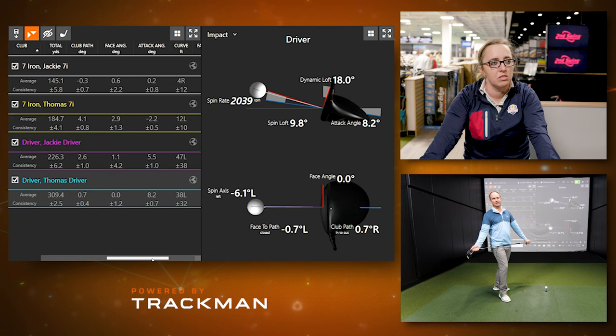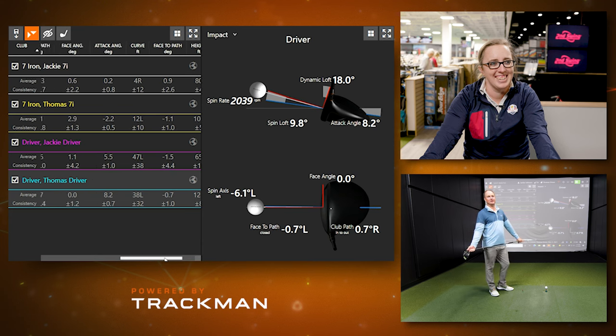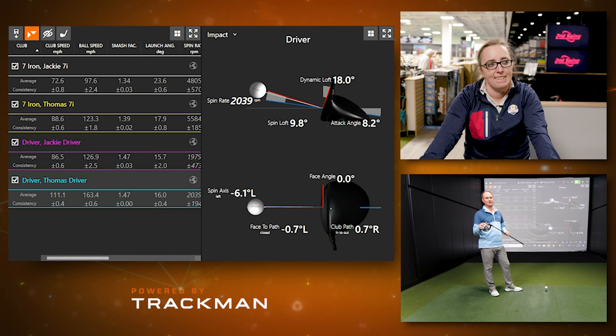Sometimes inside, Thomas's attack angle gets as high as 8.2 degrees — he doesn't want it any higher than that. He's tried less loft on the driver to bring it down, but with less loft it's harder to control. Hitting up on the ball lets you hit it further but harder to control — like Rory McIlroy who hits the ball super far but a bit offline, and Bryson DeChambeau similarly. Dustin Johnson hits down about one degree with the driver and hits it fairly straight, but could hit it further if he hit up. Keeping the ball in the fairway is imperative, so it depends on the course and hole design.